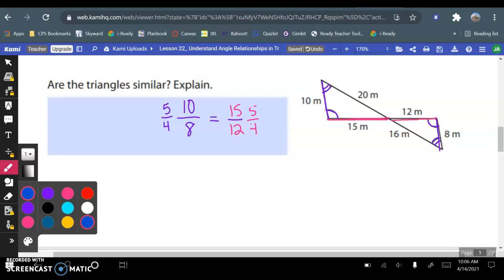Another way to check this out is to cross multiply. 10 times 12 is 120. And then multiply the other way. 8 times 15. That would be 80 and 40. That equals 120. So if those equal the same, then I know I have a proportion, similar ratios. So yes. I just showed you 2 different ways. Write the fractions and reduce them and see if you get the same answer, or cross multiply and see if you get the same answer there.